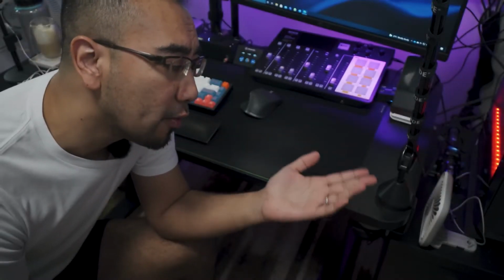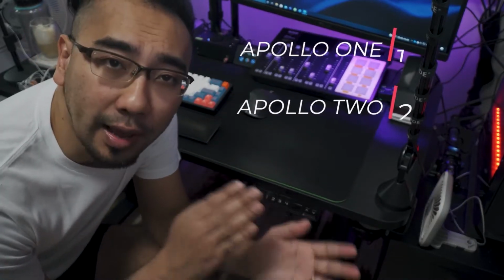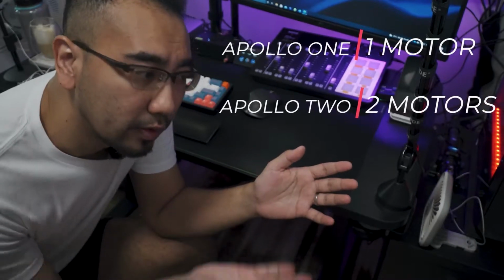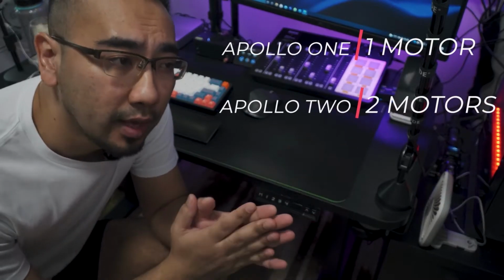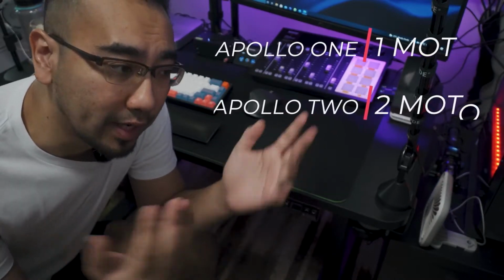Now, you might be wondering why this is called the Apollo 2 and not the Apollo 1. Well, the difference is that Apollo 1 only has one motor to elevate the standing desk. Apollo 2 has two motors to elevate the desk. So that's the main difference.